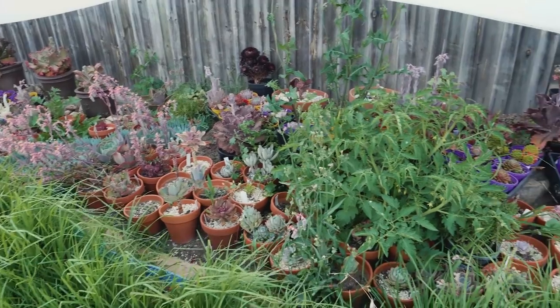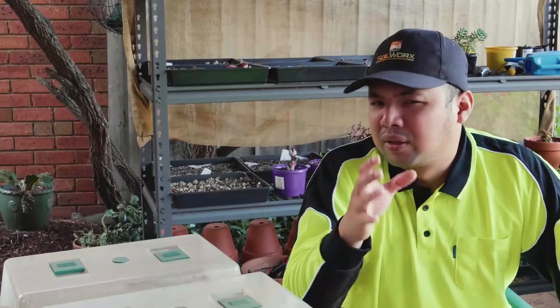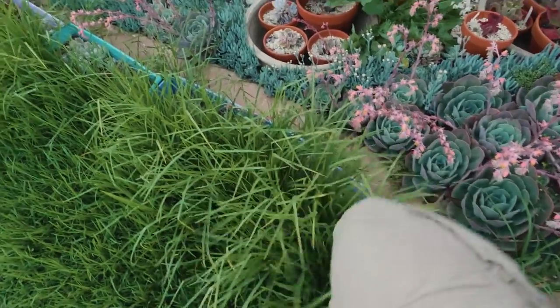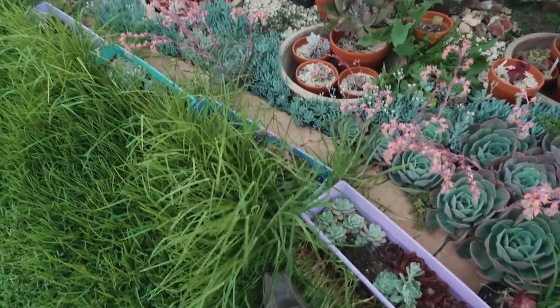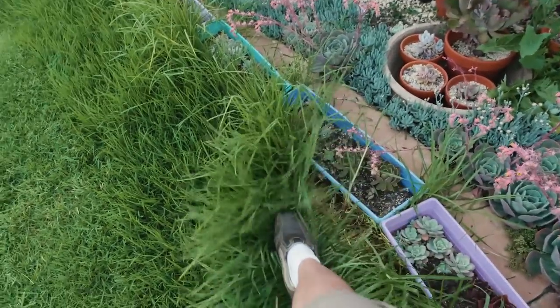Anyway, the garden. Like I said, it's starting to look like a jungle — the grass is overgrown and there are lots of weeds everywhere. It looks really messy, but I'm quite thankful for them because they provide a bit of shade onto my succulent plants and in a way soften the microclimate a bit, making it more bearable for some of the more sensitive plants.